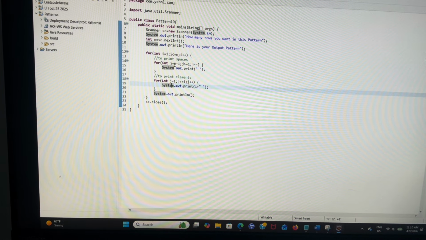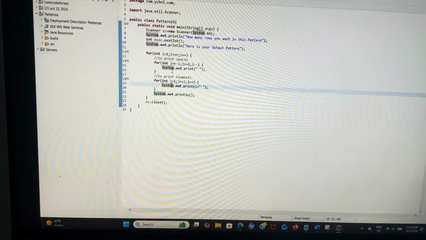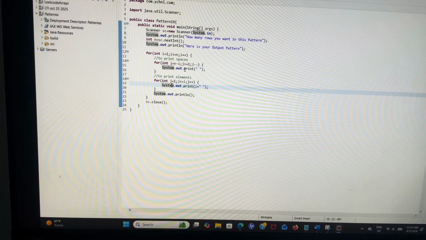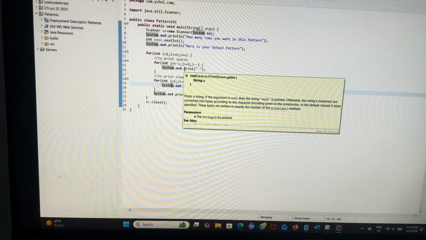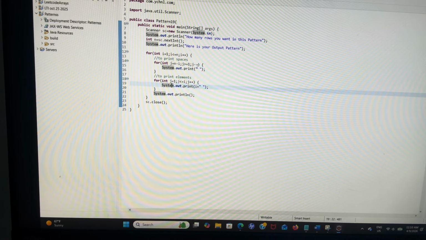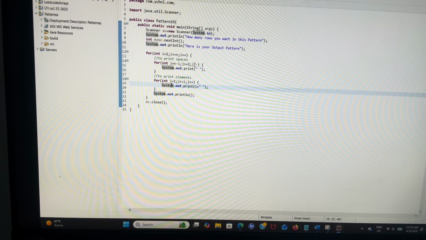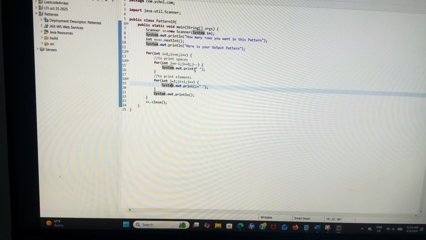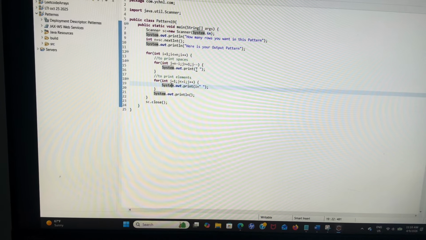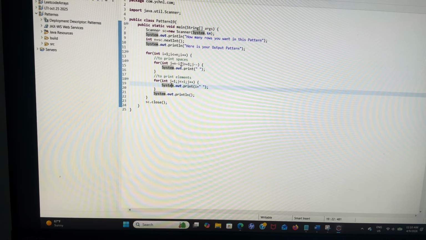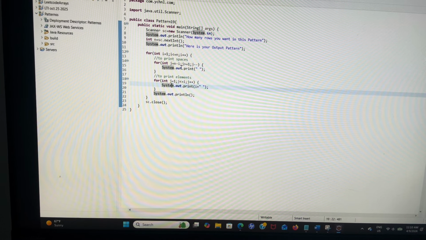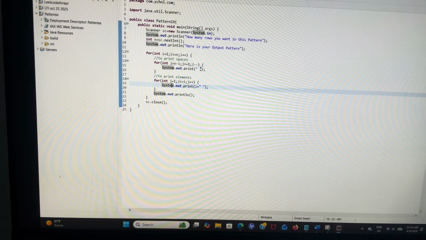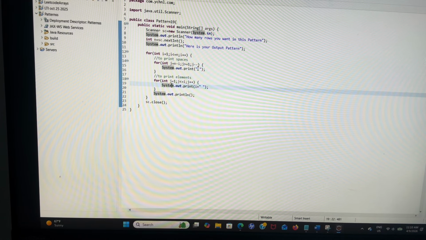For the spaces, j is equal to n minus i, means 7 minus 1, 6. 6 greater than or equal to 1, it will print one space, and j minus minus makes 5. 5 greater than or equal to 1, it will print one space. 4 greater than or equal to 1, one space. 3 greater than or equal to 1, one space. 2, 1, till 1 it will print the spaces. 6 spaces it will print.